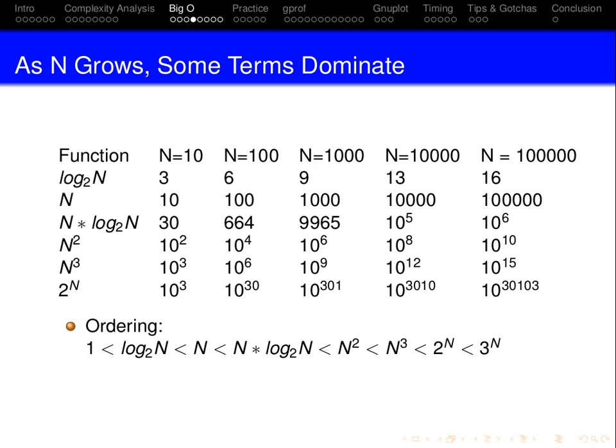Let's find 10 to the 30th. Oh, wait a minute. So n's 100, 10 to the 301. It's not going to happen. Well, you better be really patient and have lots and lots of money. And that's only n of 1,000 elements. A lot of problems are going to have more than 1,000. 10,000? We've lost it. 100,000? We lost it. Don't even try.